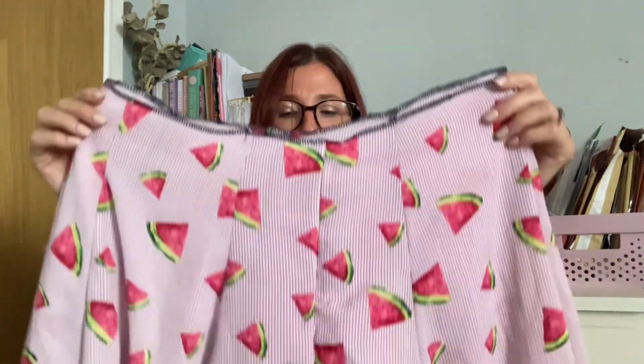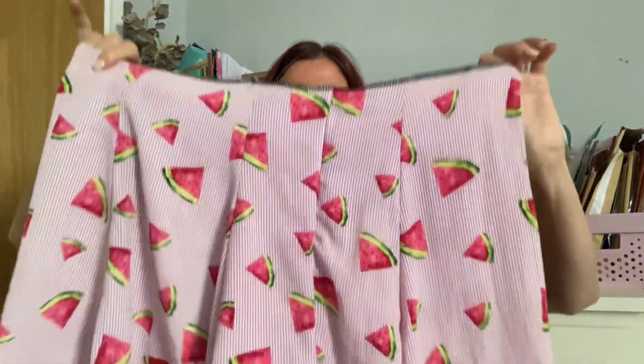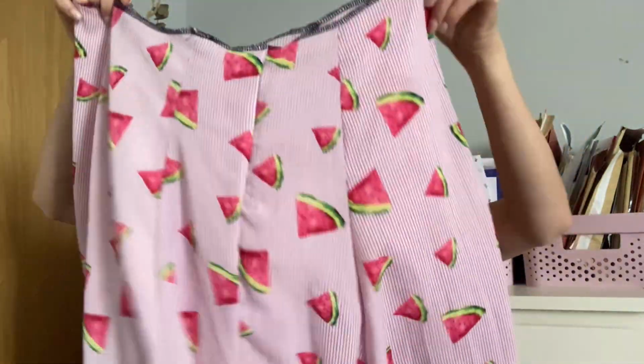But then I've got a skirt top part, and then I've got a waistband that I was going to attach to it and do similar to what I did to the navy skirt, just attach a really narrow waistband because I didn't have a huge amount of this fabric. And then it's been turned into a skirt that eventually will stop at my knee. That's not my preferred length of skirt. I like it to go beyond my knee. It's not going to be a gathered skirt, as you can see. It's got all these gorgeous intricate panels, which creates this really lovely shape.